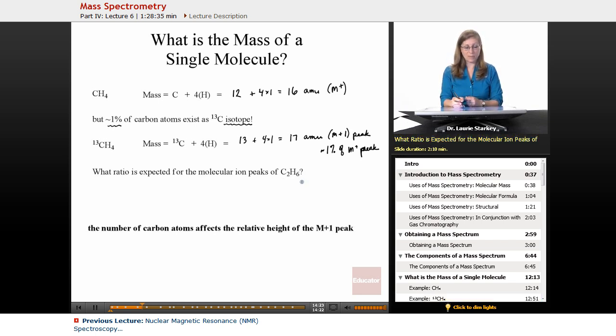Okay. But what if we had two carbons? Let's think about what would the molecular ion look like for ethane C2H6. Well, now we have CH3CH3. If we kind of have a bag full of ethane molecules and we pull one out, one of them might have, most of them are going to have both of these as C12. So let's say for every 100 of these molecules, we're going to have one where there is a C13 on the first carbon atom. And we're going to have about 1% of them will have a C13 on the second carbon atom. So approximately it would more precisely be for every 200, we get one of these and one of these.